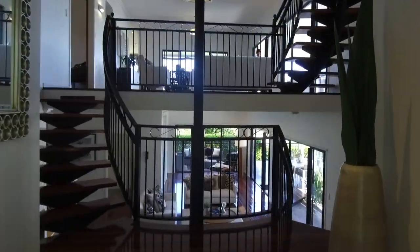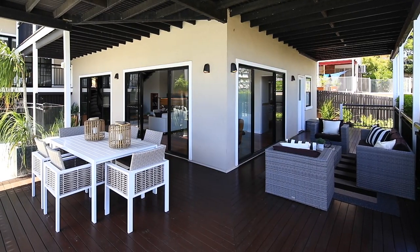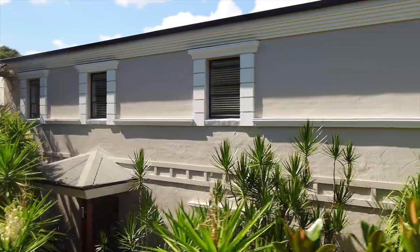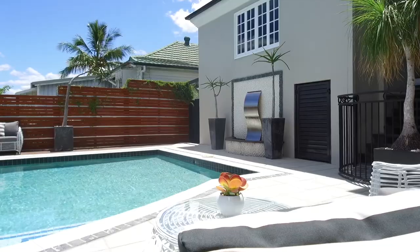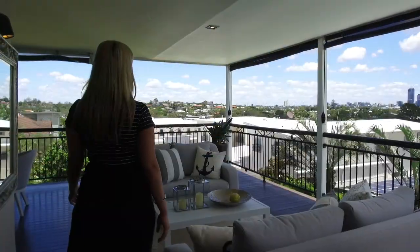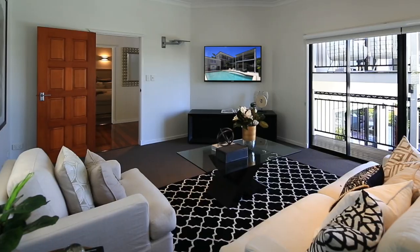Number 39 Victoria Street in Balmoral is an entertainer's dream, with modern contemporary design and seamless indoor-outdoor dining areas. The home is situated on a rare 850 square meter block with a big backyard for the kids, and a pool and spa transforming your home into your very own resort-style retreat. Private outdoor spaces create a relaxed feel to this home with light-filled interiors.